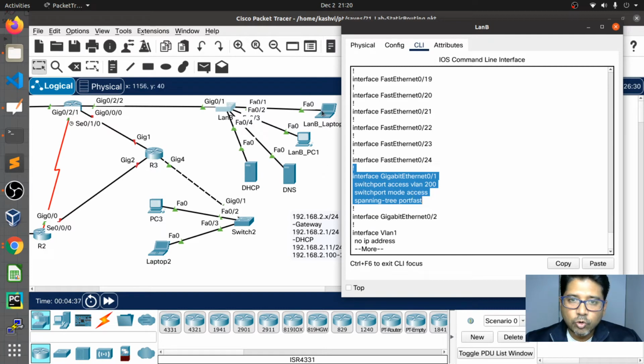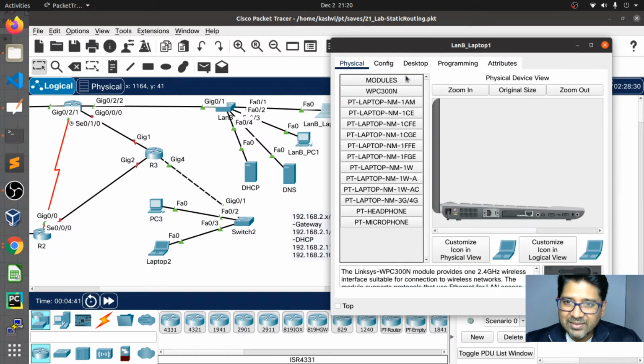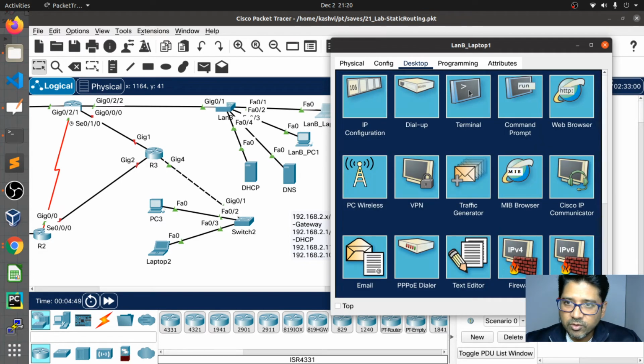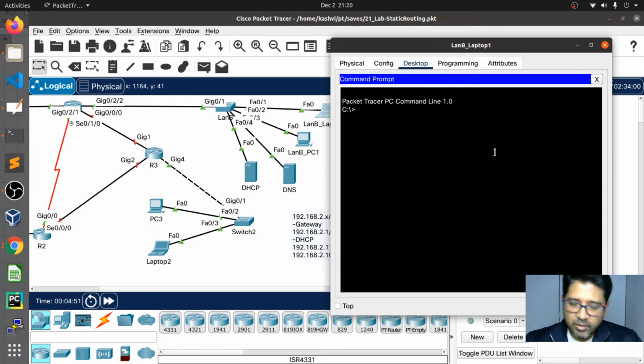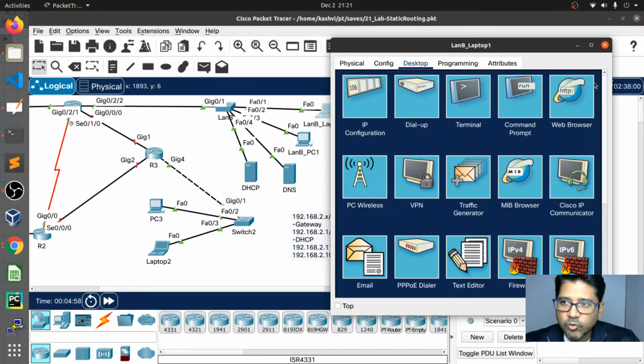Okay, now let's go to laptop one. Let's see if there is any IP configured or not. So I'm going to open the desktop. I can see there is no IP address assigned to this. You can check it with ipconfig. I can see there is no IP address assigned. So we are going to receive the IP through the DHCP.